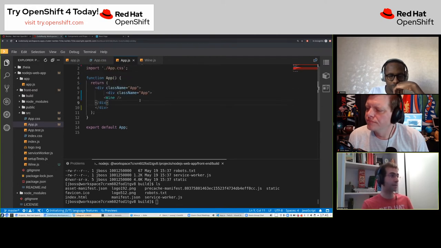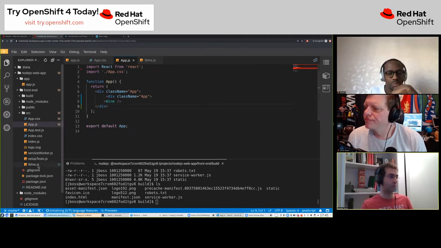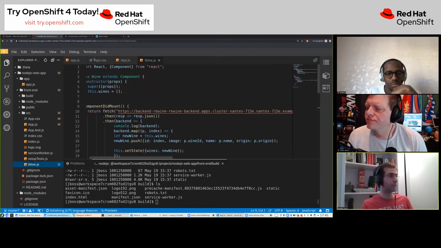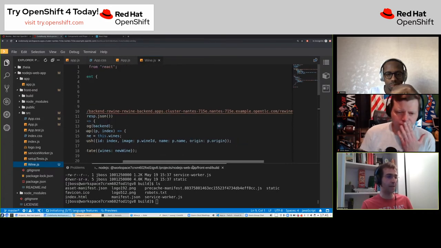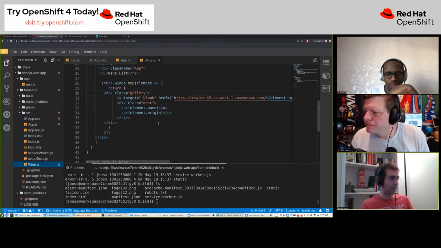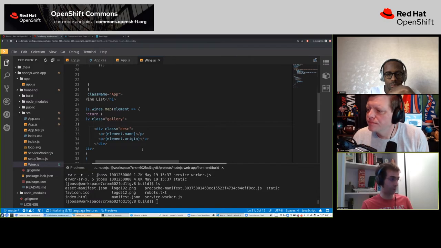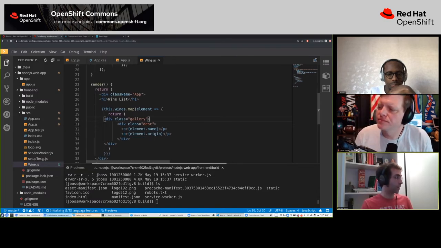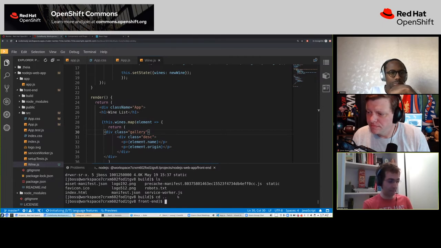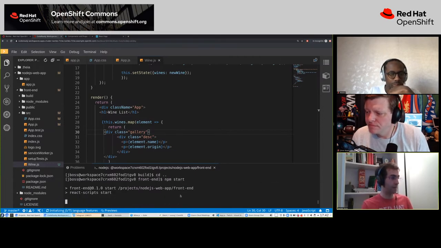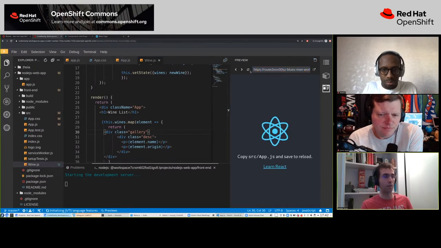I can create this. So if everything is fine here, I will have the capability to test it out. So I created some wine component querying some API. For the moment, it's querying this API here, but let's say if we want to simulate a real use case scenario, we don't want to display the image and we will do that later on. So if we want to see that everything is fine, at least for testing, we can run again the npm start. And if everything is fine, we will have the content in the browser. If there is any error, we can investigate from the output in the console.